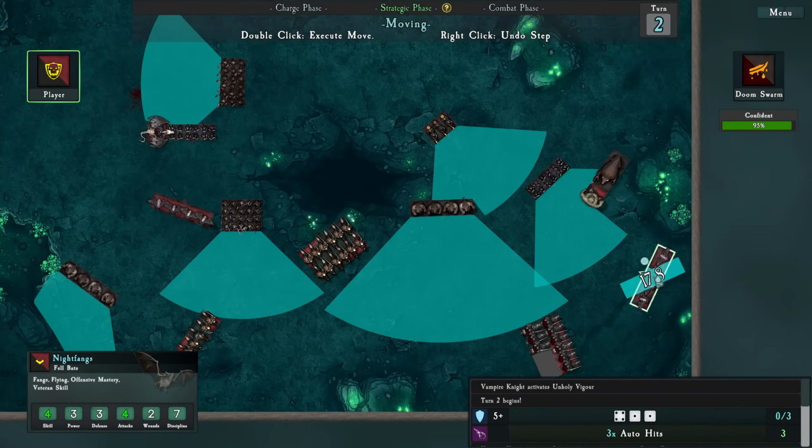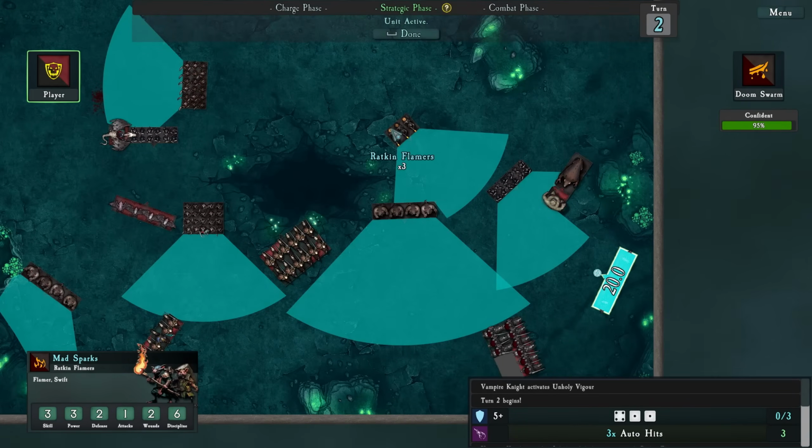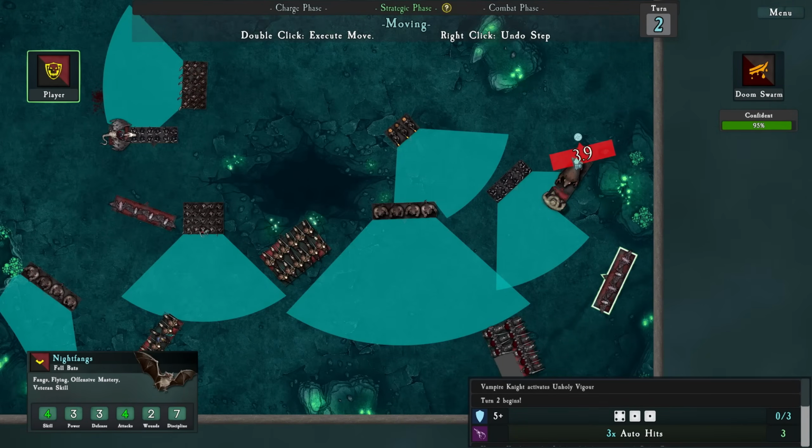Oh, that's annoying, I have to help out. I was intending to use this unit to charge those, but I think instead I have to prevent this unit from flanking my... Say that I don't even have that discretion. I might have to charge them head on instead. Can I get to there and flank them? Not really.